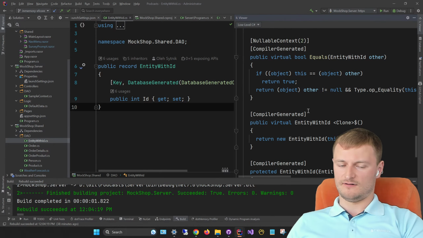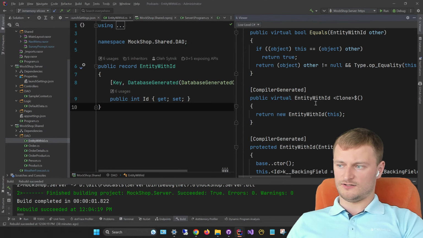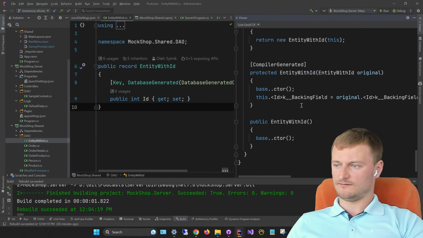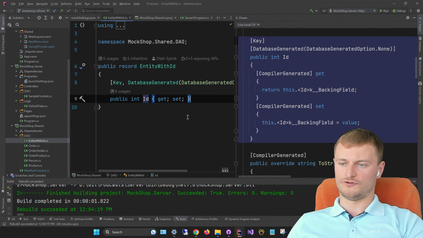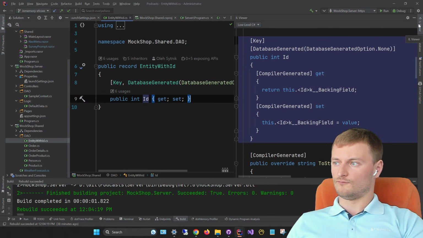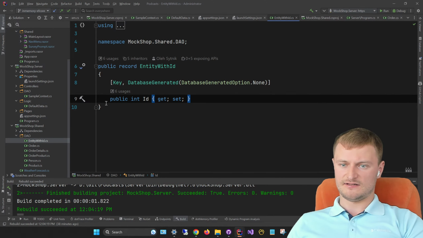So these methods are generated anyway under the hood, and also it has the parameterless constructor, which is not necessary to write in the code here, because this constructor is automatically generated by the compiler. Yeah, so that was some introduction part, and let's go with our real task.